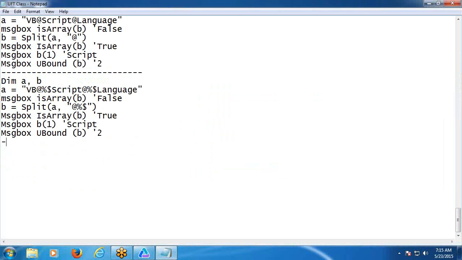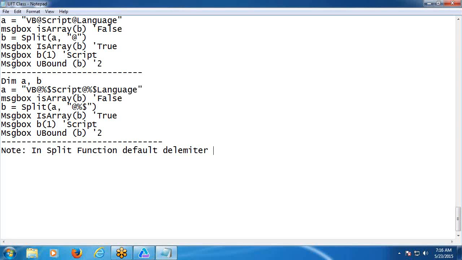See, in split function, the default delimiter is space.